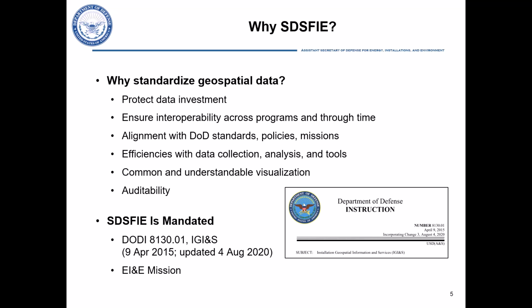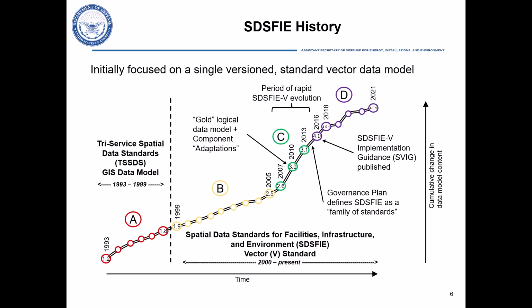First, let's consider the evolution of the vector standard and the key milestones in the maturation of the SDSFIE program. Before discussing the significant aspects of the DoD that define our program, let's consider where SDSFIE has come from and where it is going. This graphic represents different versions of the SDSFIE Vector data content standard, with time moving forward from 1992 on the left to the present on the right, and the change in the vector model accumulating from the bottom to the top.